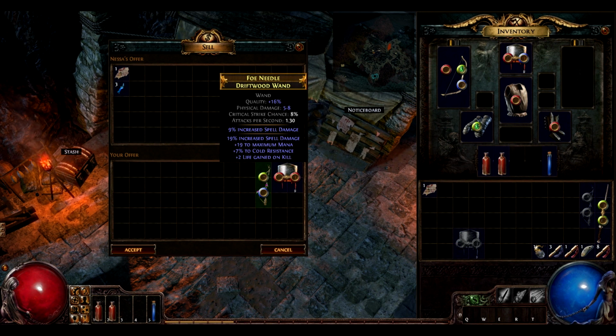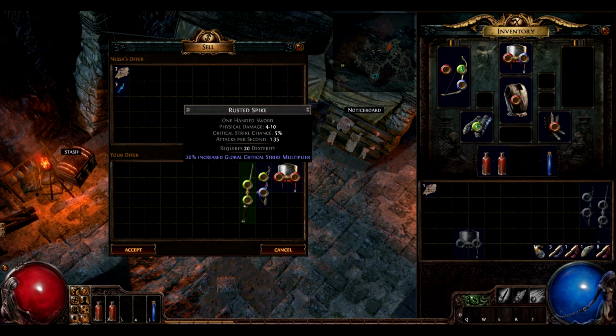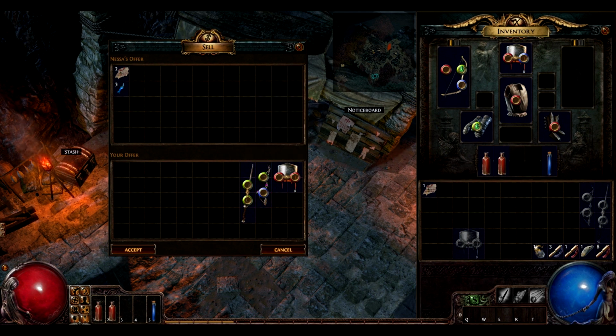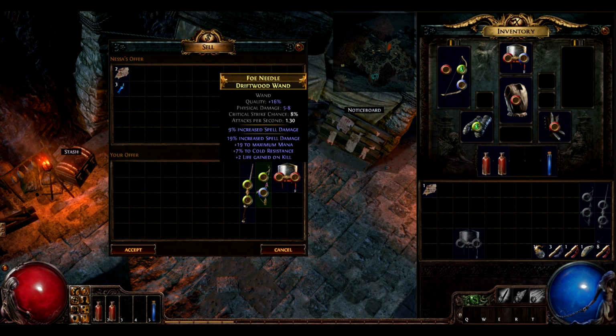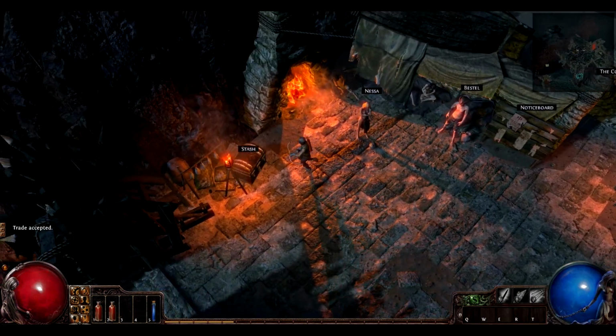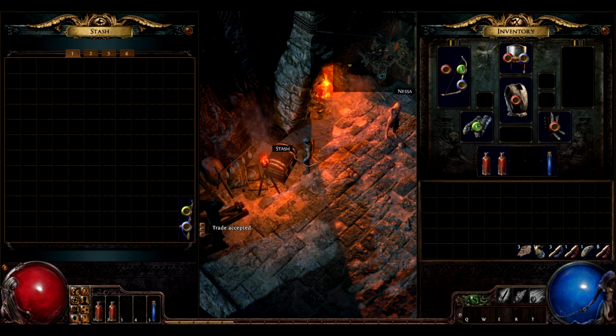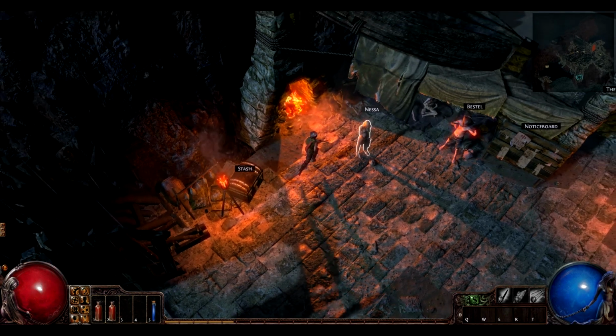Driftwood needle. Maybe I should keep that, maybe? I don't know. Pretty badass looking, I'll tell you that. What do you guys think? I think it's a rare item, right? I don't even know. Let's keep on with it. I'll put that in my stash. Let's do that. I hope you can expand your inventory, I think it gives you more room. That would be pretty nice.